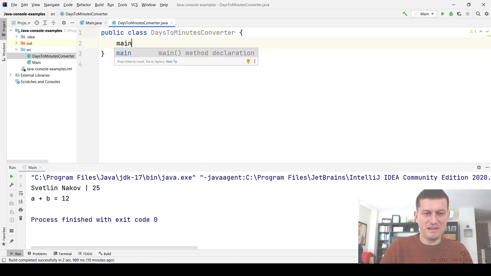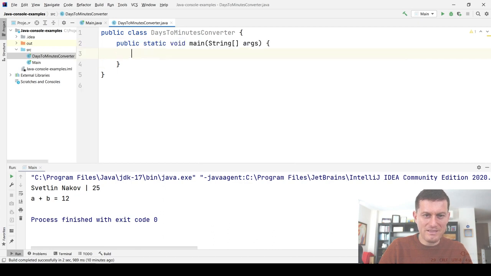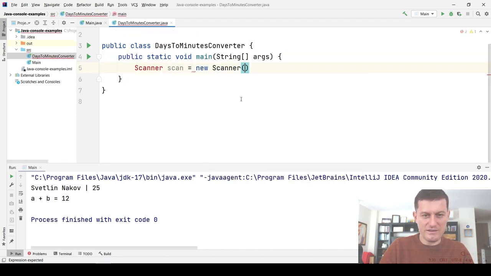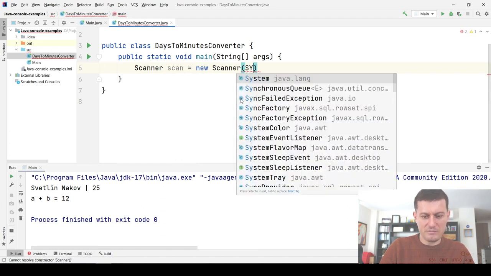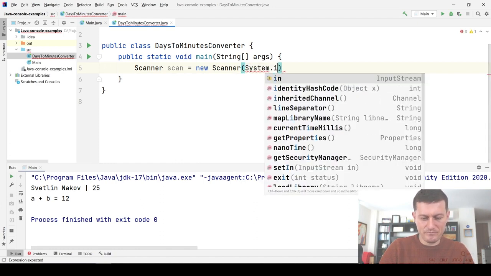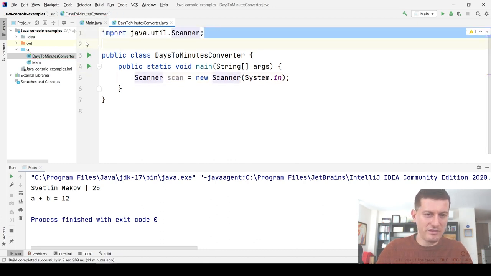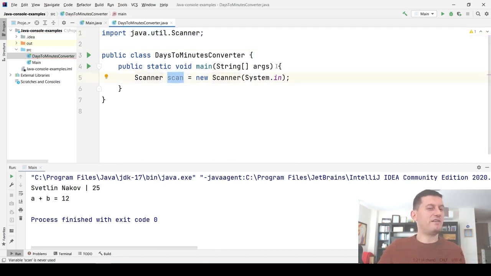So I click use the main template, and in the main template I write something like Scanner scan equals new Scanner of System.in. The Scanner was automatically imported here, and the name of the variable can be scan or s or scanner.